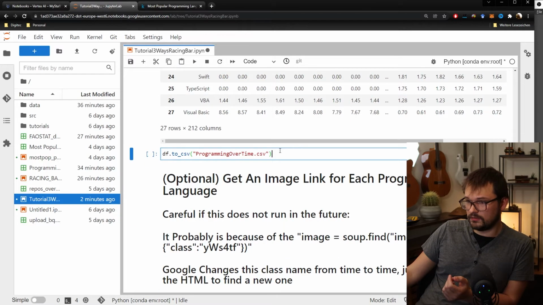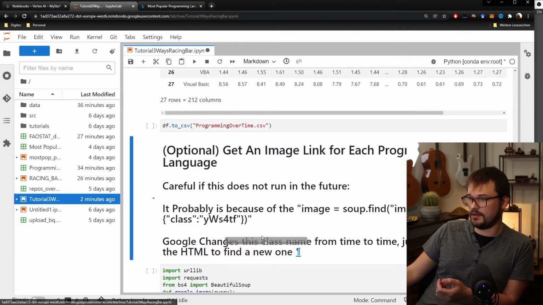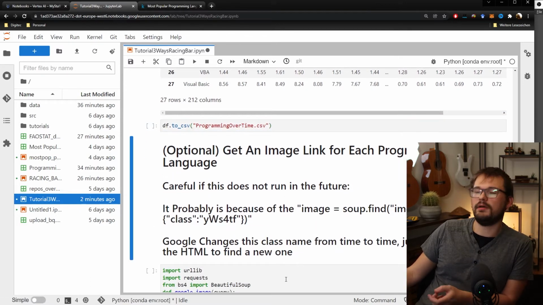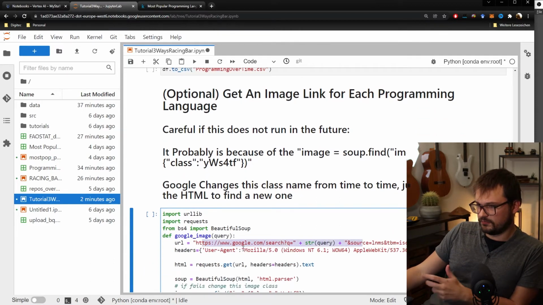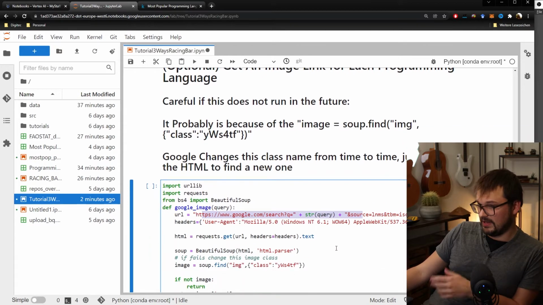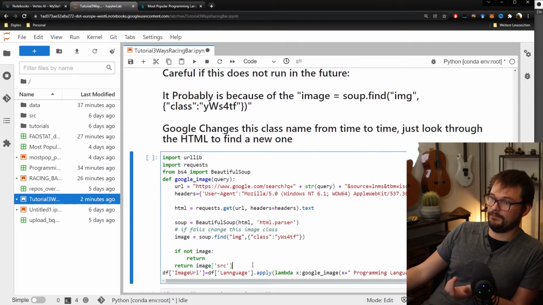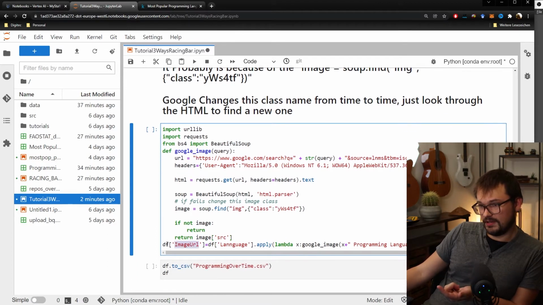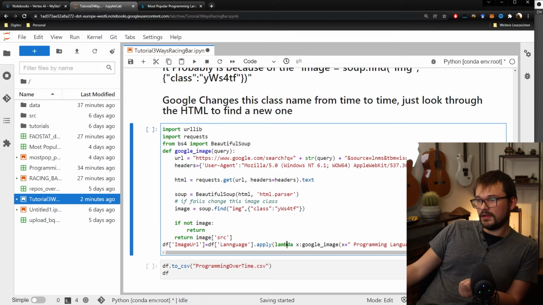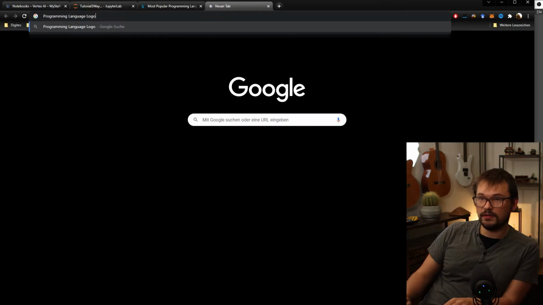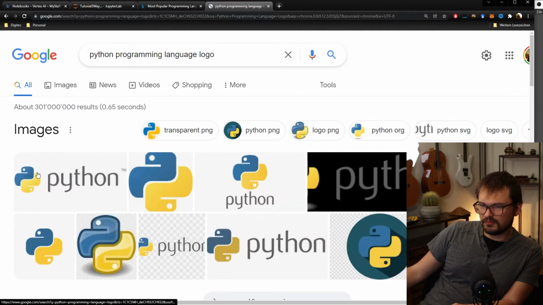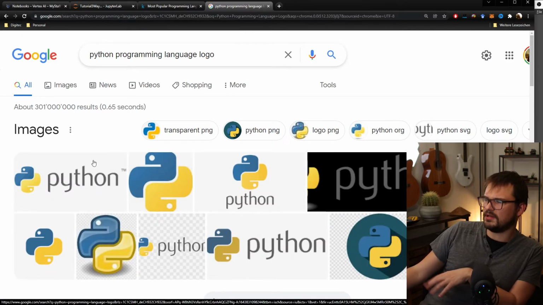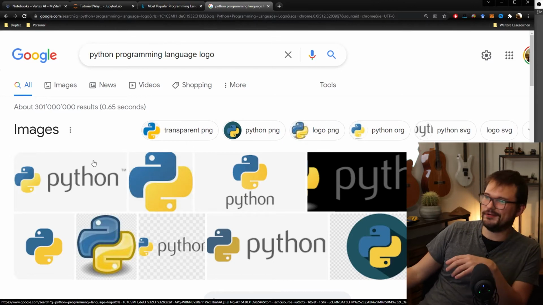Since we are way too lazy to do this, I actually used a programmatic way to generate this image URL. The way I basically do it, I just look through Google here, take the first result and then return it for a given string. So what are we doing? Here image URL, again a typo of course. We apply our lambda function, and basically what we're doing here is looking for, like, Python. And then we'll take this image or some of these images. I'm not entirely sure how it works. It just kind of worked, and I never really gave it too much thought.